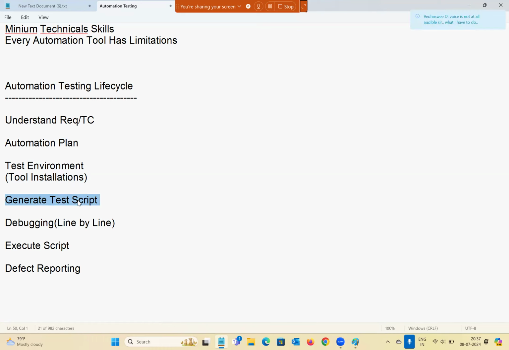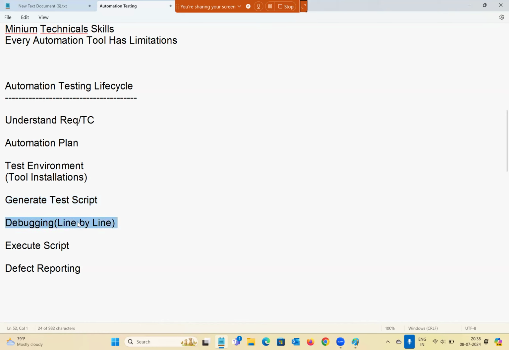Generate test script means the cases you understood, converting them into script format, and then debugging.